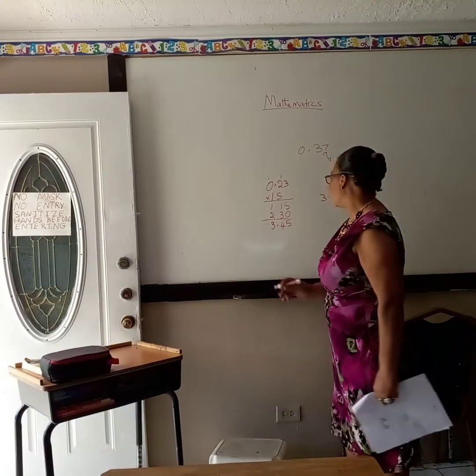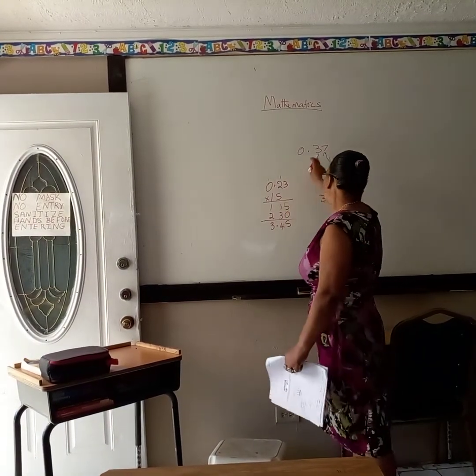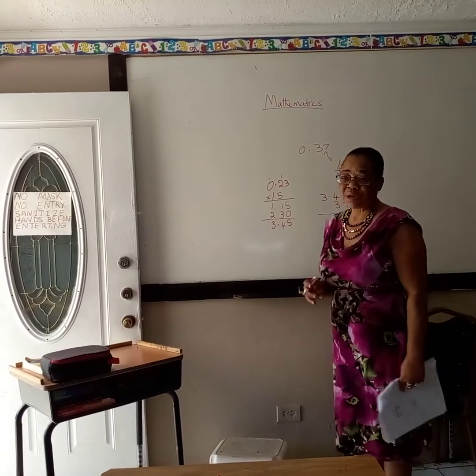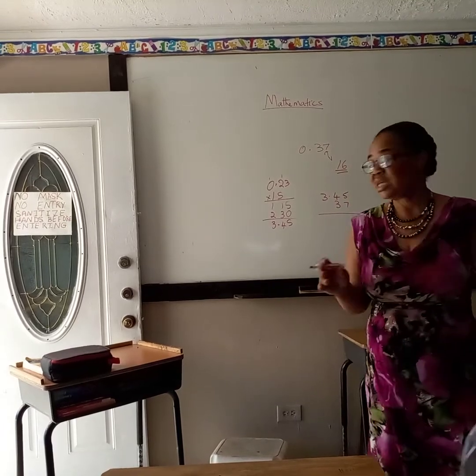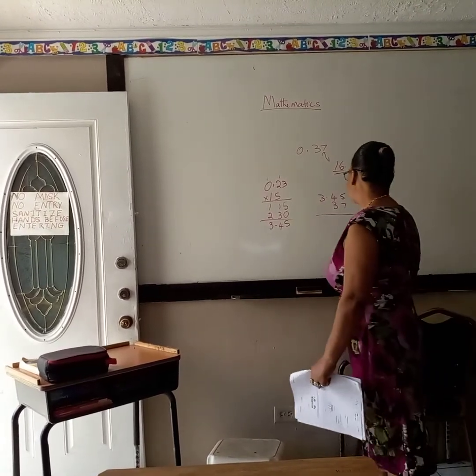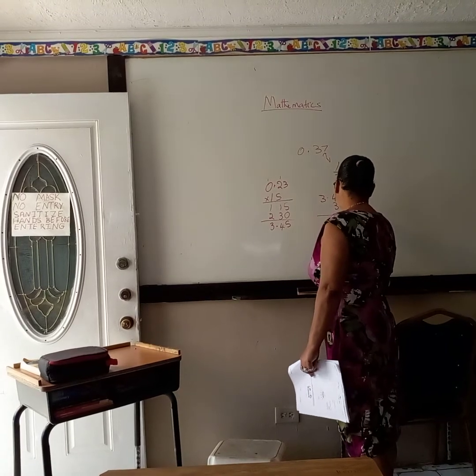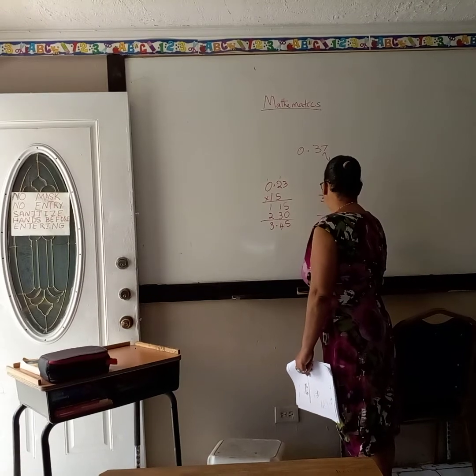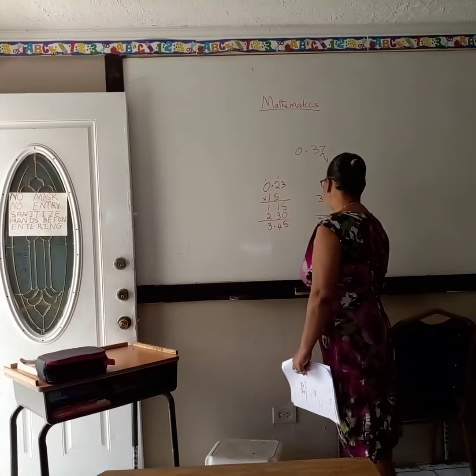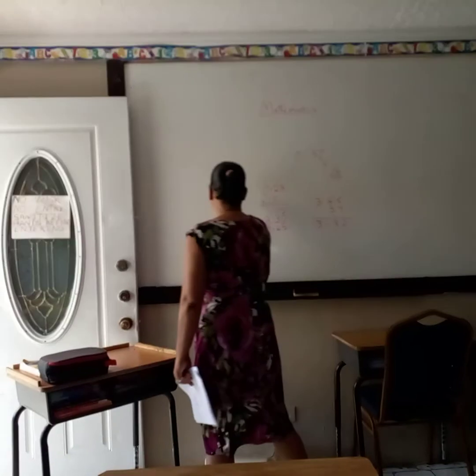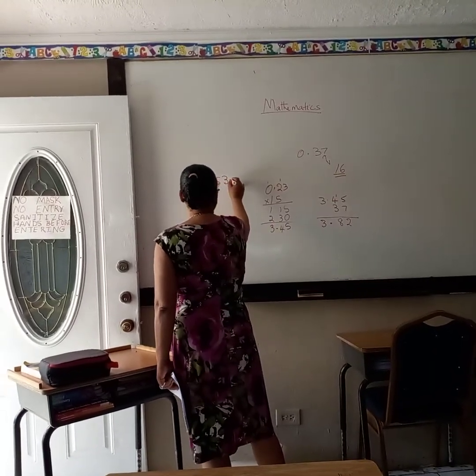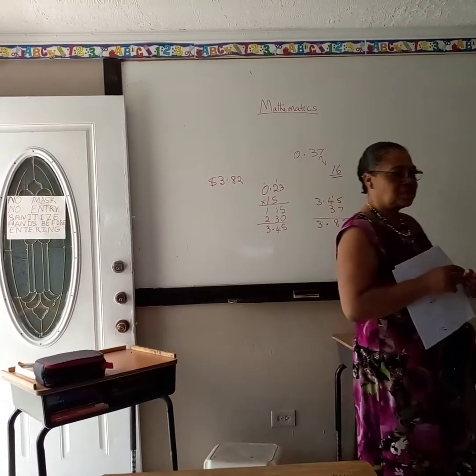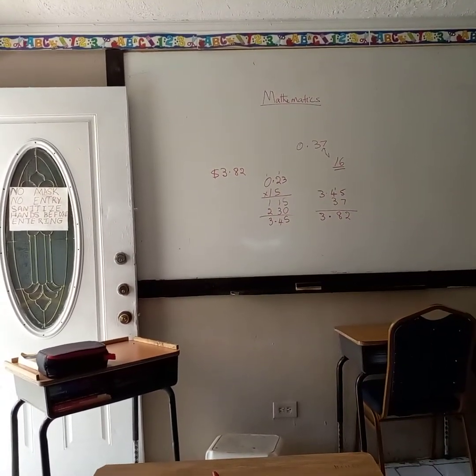So this would be $3.45 for my 15 ounces. It's important that we keep that decimal point in place. 37 cents for my first ounce. Now I'm going to add 7 and 5, 12, 2 carry 1, 4 and 1, 5 and 3, $3.82. Again, making sure my dollar sign is there. It's $3.82 for my 16 ounces.